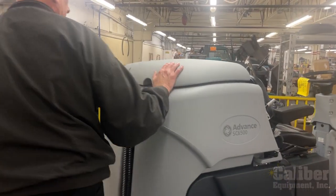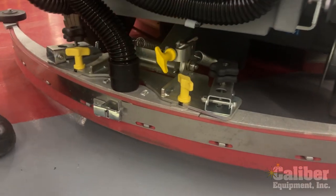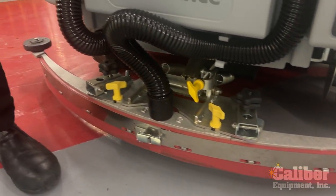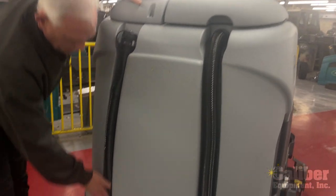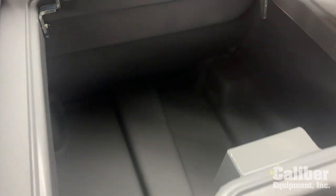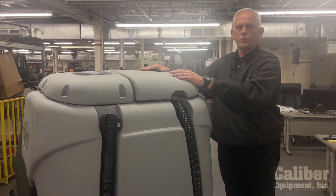As we move around to the back, as you're picking up the dirty water, you have a large squeegee tool that pivots from side to side. It has breakaway, and your touch points are yellow — the blade will come off if you hit something, but you have a simple band to rotate the rubber. Everything is designed to make it very easy for your operators and routine maintenance. There's also a large oversized suction hose that goes into your recovery tank, a large drain hose off the back to drain dirty water, and big openings inside so it's easy to flush the tank out when you're done.